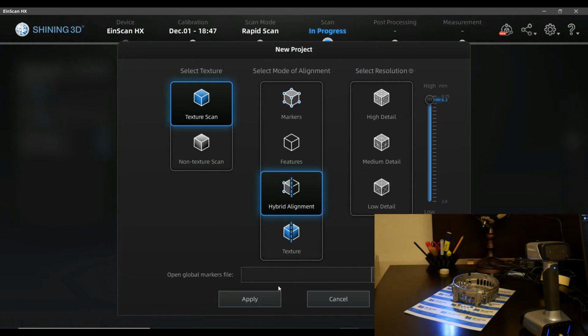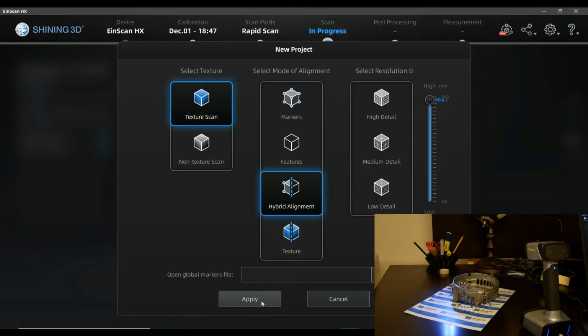And if you want to scan something at the tail and, for example, the cowling in the front where there is the motor, you can, without scanning the whole airplane, scan both of them and they will be aligned by these markers that were pre-scanned in some other way. Or you can pre-scan as well with the EinScan itself, just some markers without geometry, and import them as well.